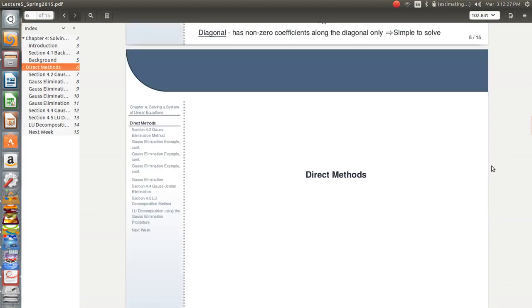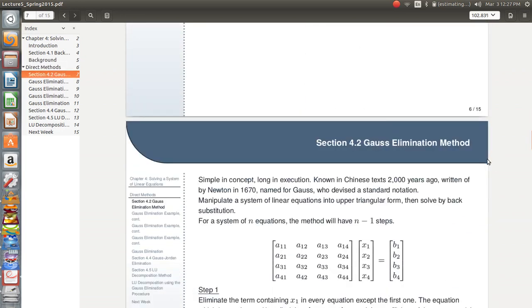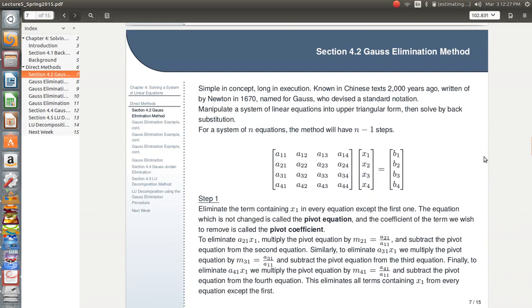So in these direct methods, the first one we're going to look at is Gauss elimination. This one is fairly intense from the standpoint of doing it by hand. We will have a sample problem or an example problem in the book that has actually a separate PDF file, which you can find on Canvas. And I would urge you to read through this and refamiliarize yourself with it. I say refamiliarize yourself because this is covered in depth in your linear algebra class, or at least it always has been.